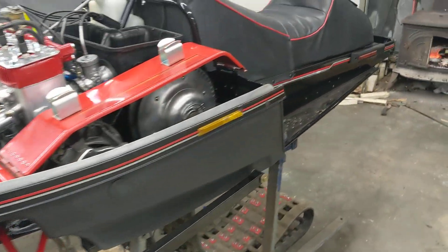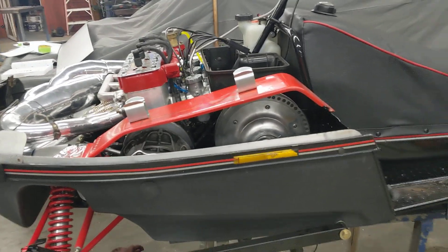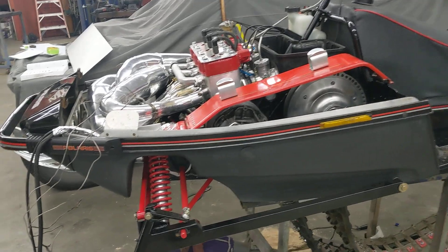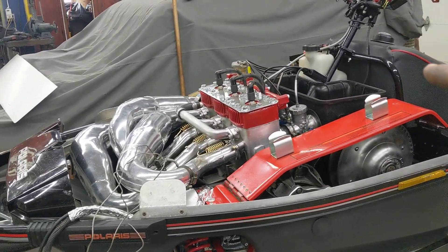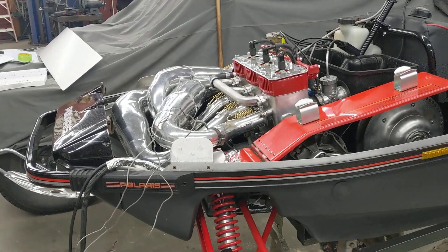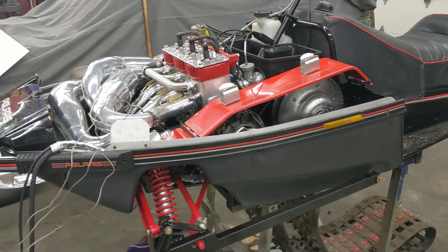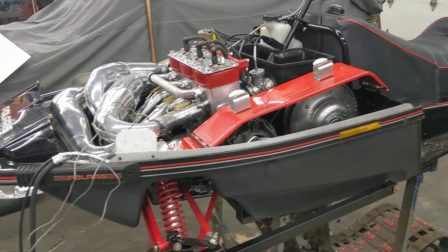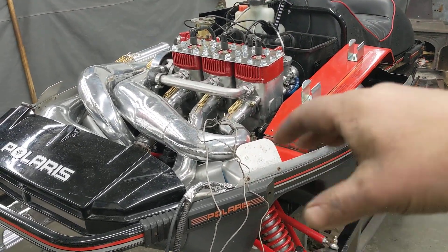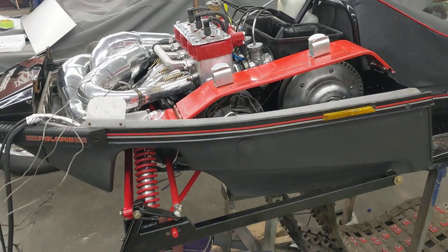Things are coming together nice. Got the clutches all done, everything's in. The throttles — it's so close to riding. The brakes are all bled out, and that was a nightmare. I had more problems with fittings on the brake caliper — I broke two of them off. I had to take the chain case back out to get the fitting out of the caliper. It was that deal: two steps forward, ten steps backwards. Some things just go that way; you just got to work through it.